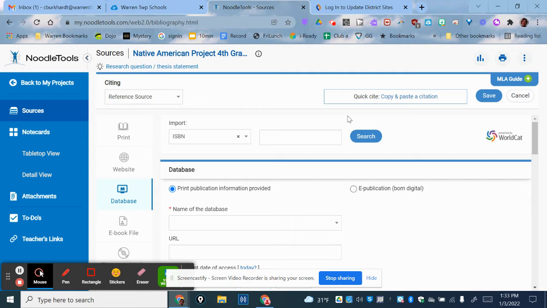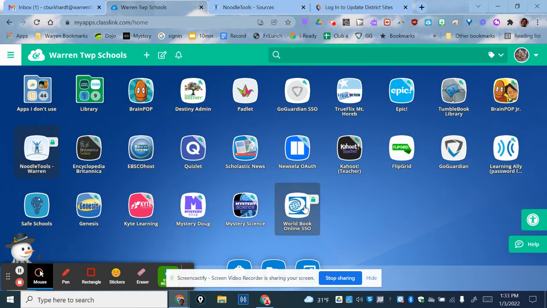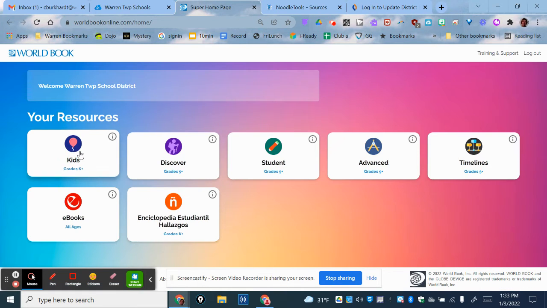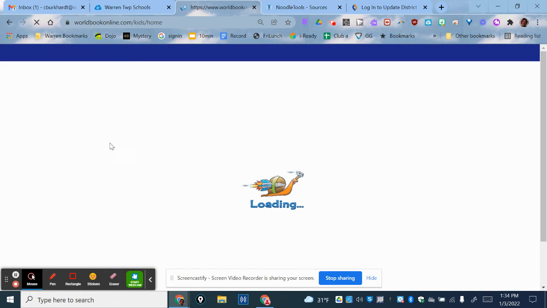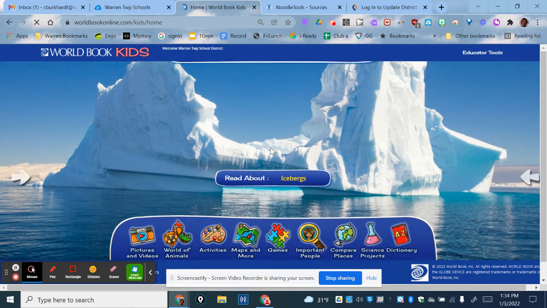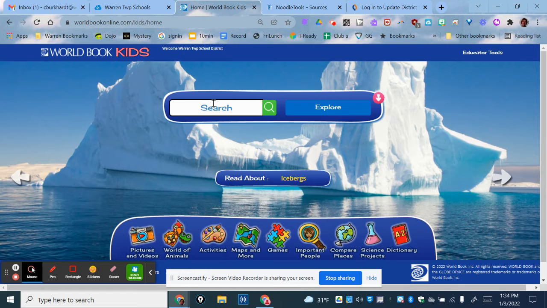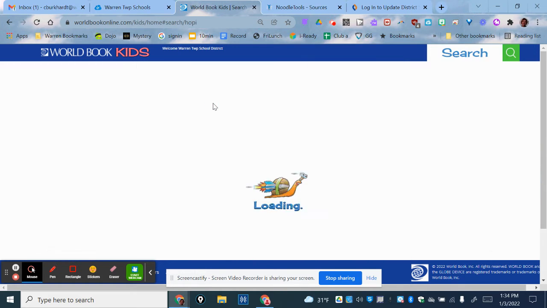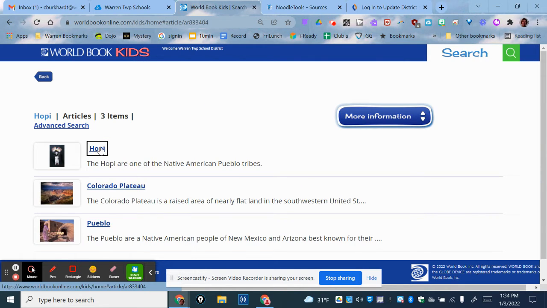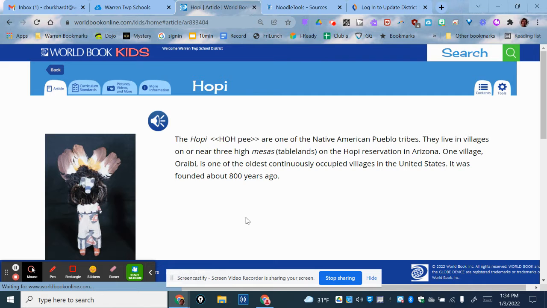And again, you can click on some other things and it'll still work, but that's what I'm going to call this one. And we're going to go down to World Book Online, and we're going to start with kids, and I'm going to type in Hopi, and I'm going to say cite this source that I used this article.